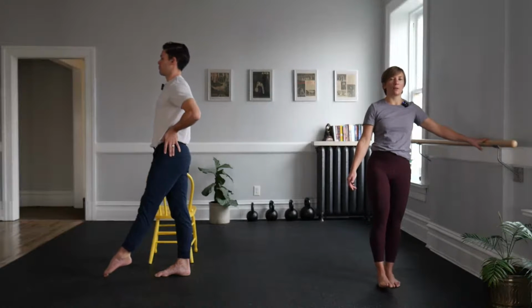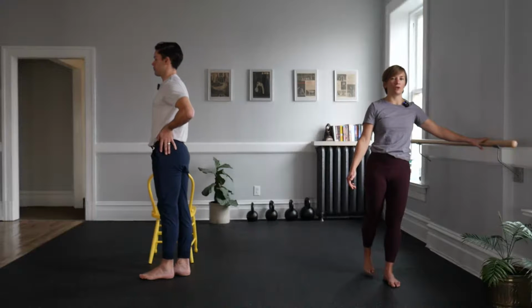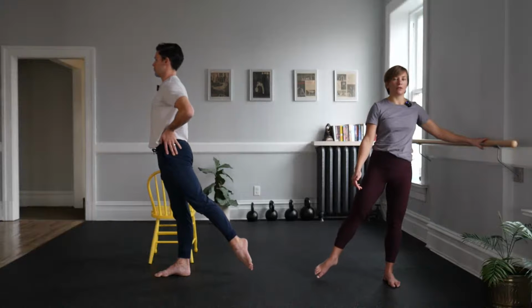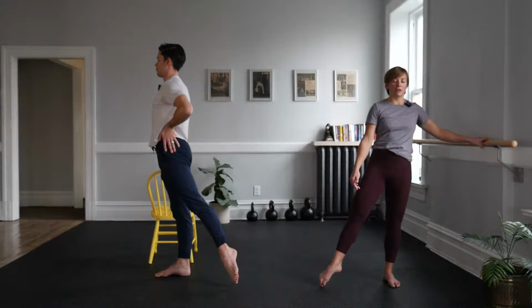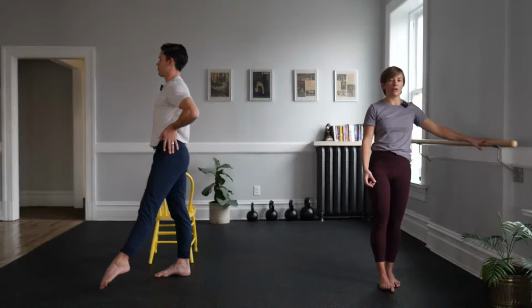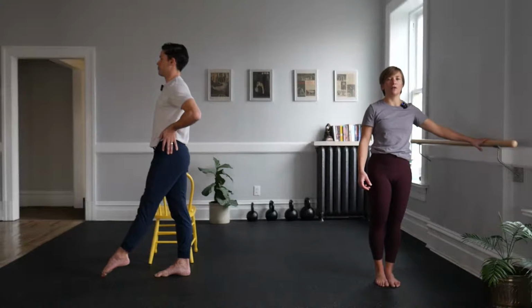Finish the circle to the front. And one last time to the back. Stay on that flex foot, reach long. Then rotate open. Leg comes around to the side, pointed foot. Continue out to the front. And then pull underneath, nice straight leg growing tall.